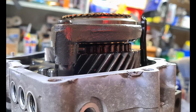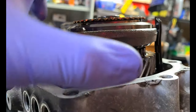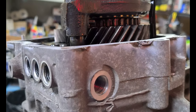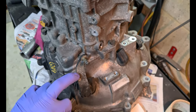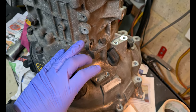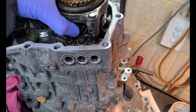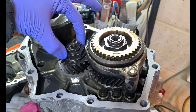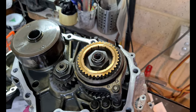Probably best to knock that roll pin out with the transmission in neutral — that'll line it up so you can knock it out. With it out, you can manually push the fork down to put it in fifth gear, and then select another gear — first, second, third, or fourth, just not fifth or reverse — with the shift lever. That'll lock it in two gears simultaneously and stop the shafts from turning, then you'll be able to take these nuts off — rattle guns preferably.